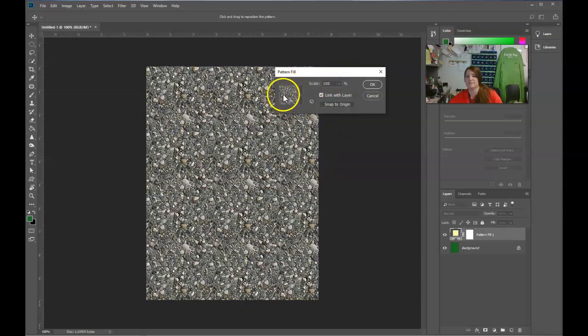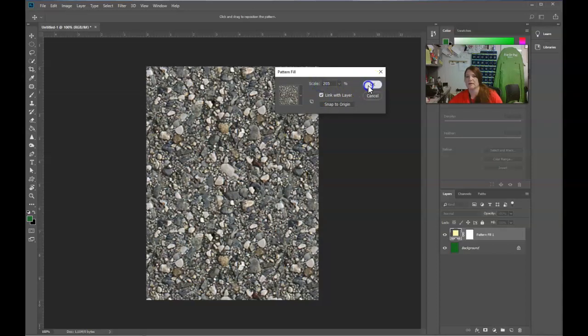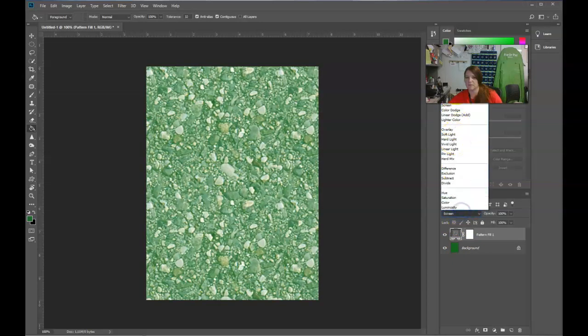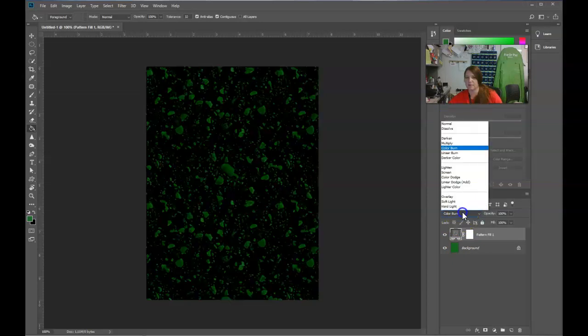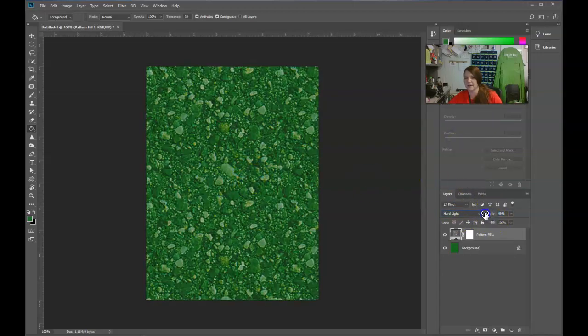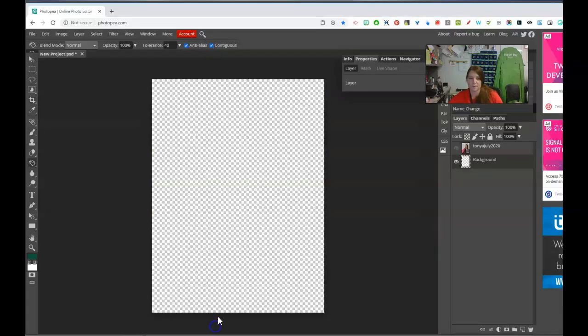This rock pattern is a bit harsh. You can change the scale to make the rocks bigger or smaller. Okay. And then I can hit OK. And then same thing. Mess with the blending mode so that that green starts to come through. Whatever your background color is will start to come through. And then pull the opacity back so that your pattern is not super there. Okay, so that's just very subtle. Okay, so that's that. Let me show it in Photopea here real quick.